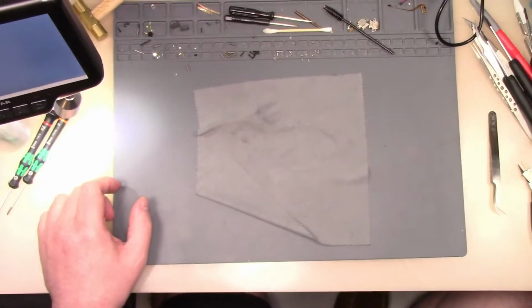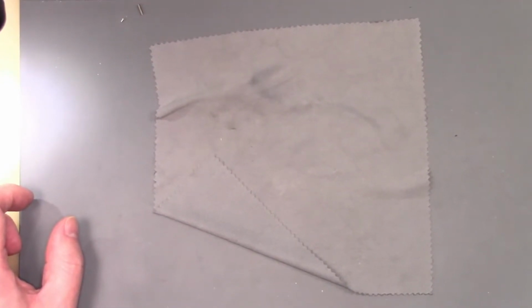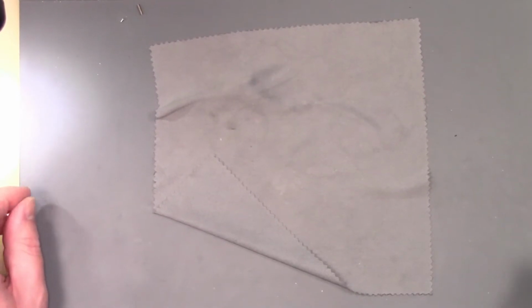So let's see what. I'm looking over my mess over here and seeing what I have. Let's see what we have here. Oh yeah, that would be funny, paying in pennies.